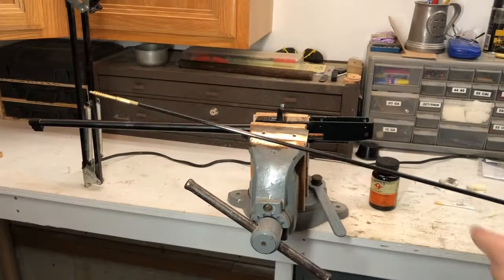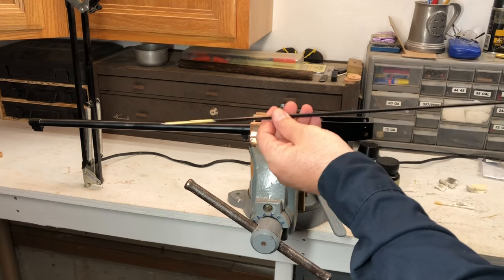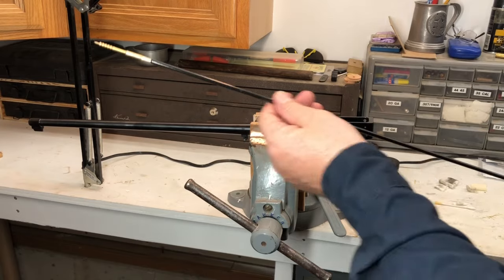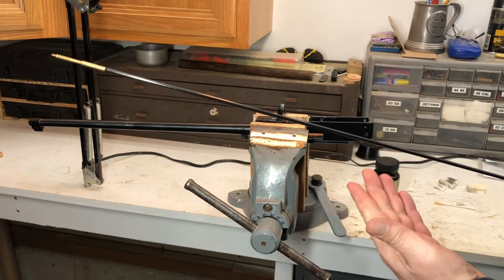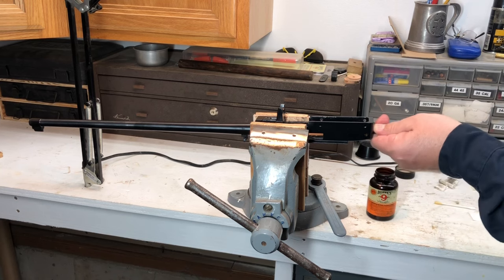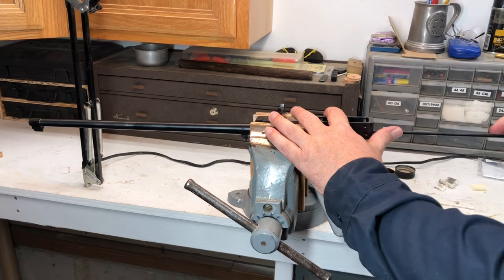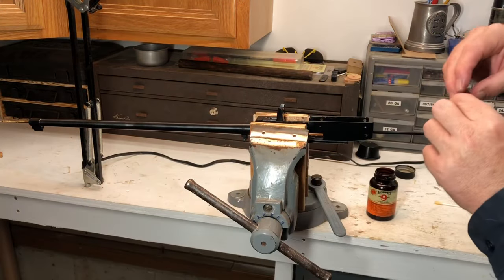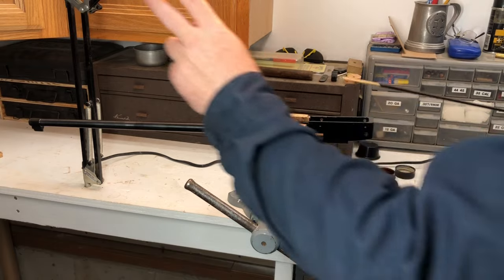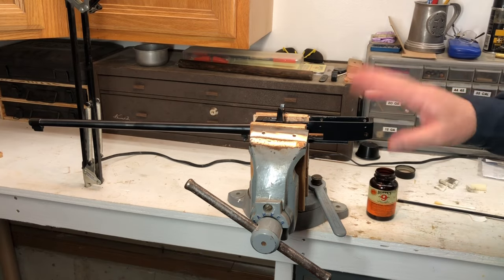We'll get this thing all cleaned up. Once you've got your barrel and receiver in — mine's in a padded vise, but you can do it in a gun cleaning vise too. I'm using a .22 cleaning rod specifically for .22 rifles. This one is made by Dewey, and it has that ball bearing handle — these things are pretty sweet. It's got that coated rod, so I'm not going to give any kind of wear or damage to the barrel. Let's put that patch on the jag and run it through. We've got that wet patch — run that right down. Not that dirty, but we're getting no muzzle wear, no wear at the end of the barrel. We're not going to affect the crown at all. That's the best way to clean your barrel, especially if you have a high-end barrel. We only want to clean in one direction, through that open hole at the end of the receiver.